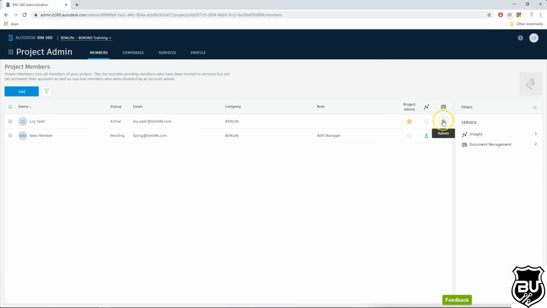And each time, whether you're an admin or a member of the project, you actually consume one license. So you can turn off to minimize your license, but most of the time that will be a hassle to always turn on and turn off the licenses for individual members of the team, and that's not a good practice either way. I'm just going to make sure that my colleague has full access. Just by clicking on it again, you can see it turns back to the default condition. So that means that she can also remove my access. She can, if she wants to, make sure that I don't have access to the document because she's the project admin. As a project admin, you can add multiple project admins or you can remove project admins as well.